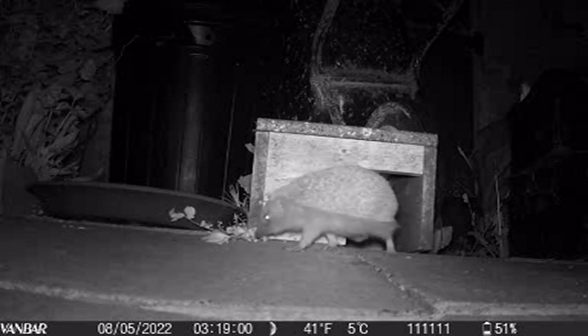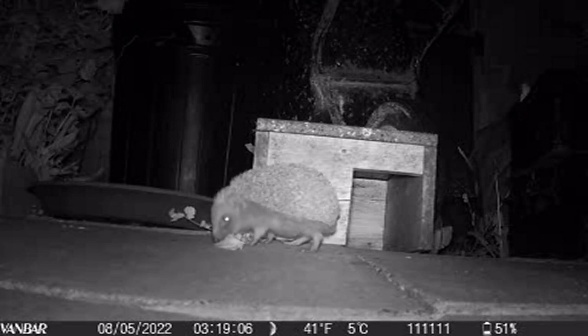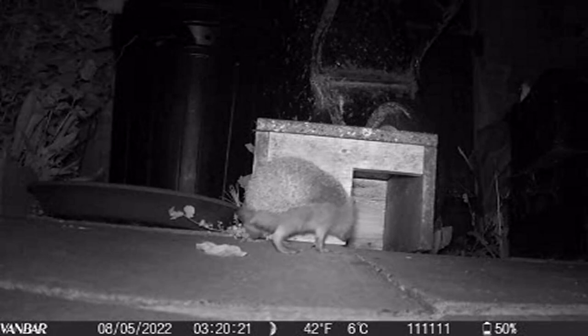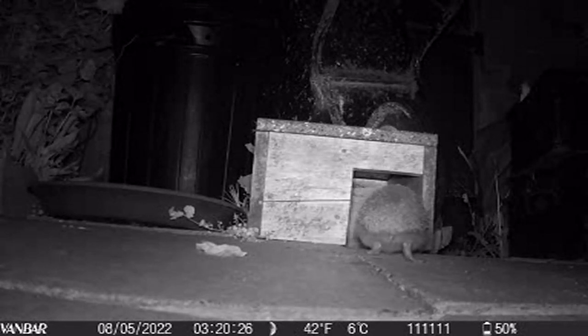Having set it up to record video, at night here's one of my hedgehogs. It's just been in the hedgehog feeder having a good feast, and now it's having a nose around for the water. In a minute we'll see it giving itself a good old scratch — there we go, good old scratch — and back into the shade, into the feeding house, to see if there's any more food. Good for you, mate.